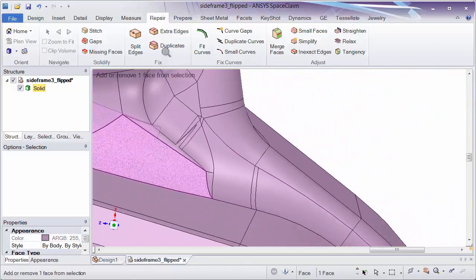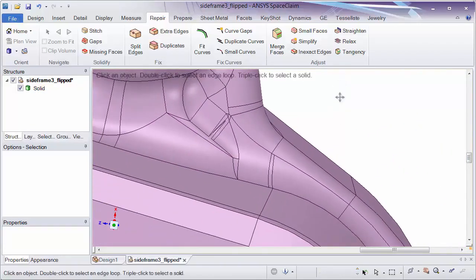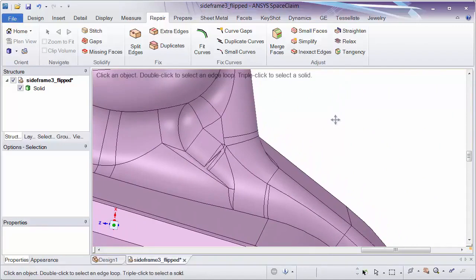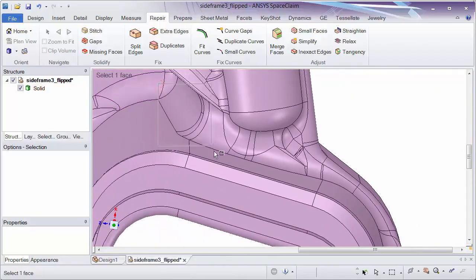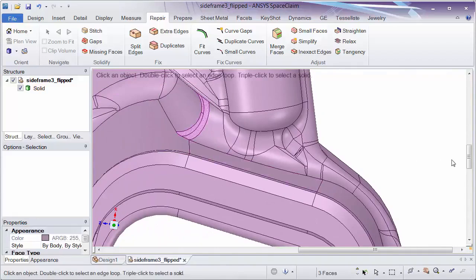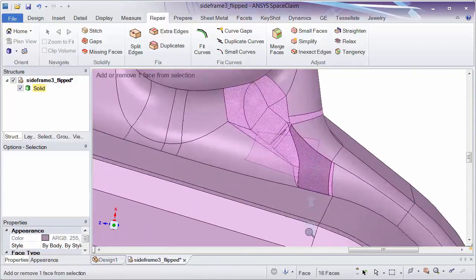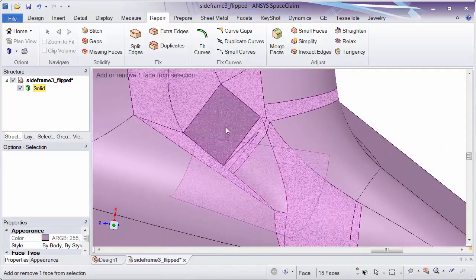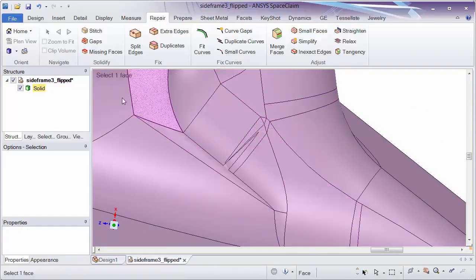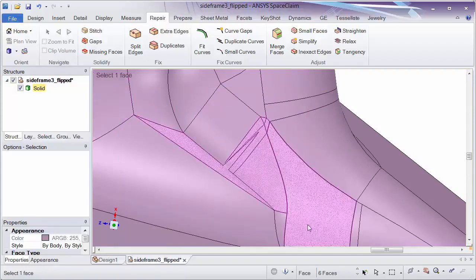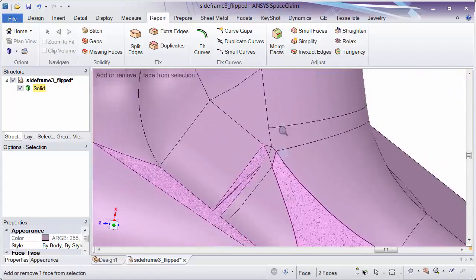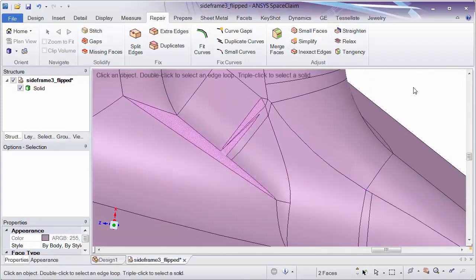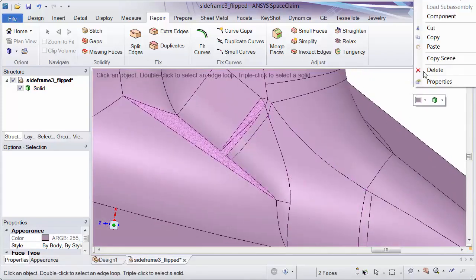So what we're going to do is use a selection technique that allows us to select corrupt faces. You'll remember with box select, if I drag left to right, it selects things only in the box. And I could always try that out here and then deselect these extra faces around it. And if I were to zoom in a little bit more like this and do a box select here, I can deselect those faces that do look like they're good. And now notice that those two bad faces are selected, and I can right click and delete.